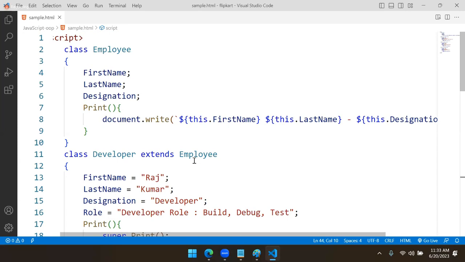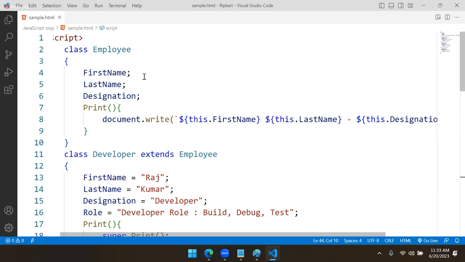All the employees are created by deriving the type. What is the type? Employee. So every employee is of type employee. Total number of employees are 3. The blueprint for all employees is employee.